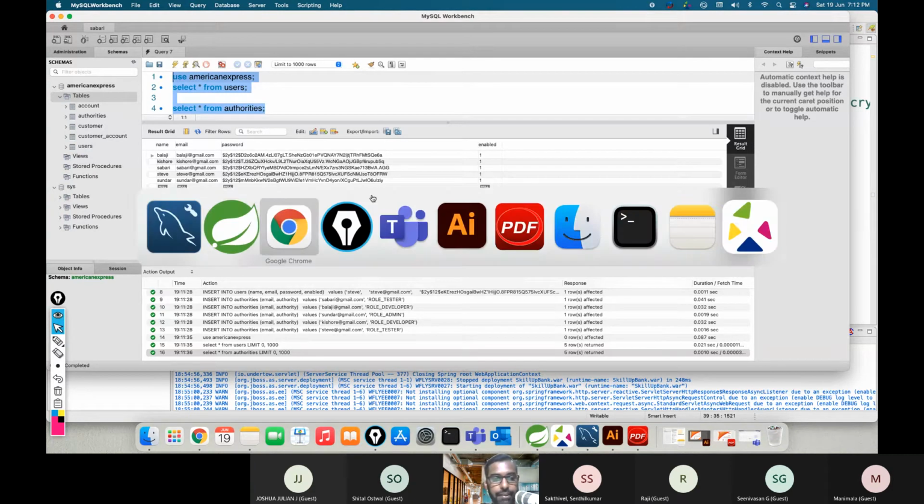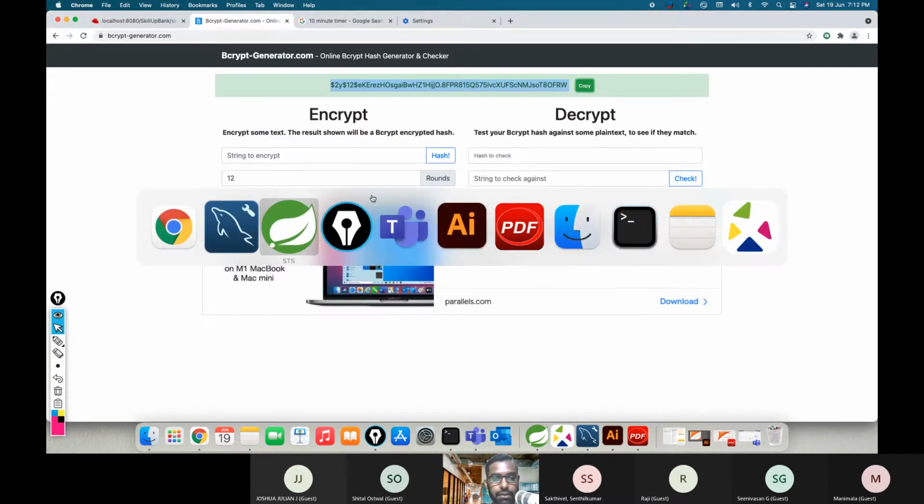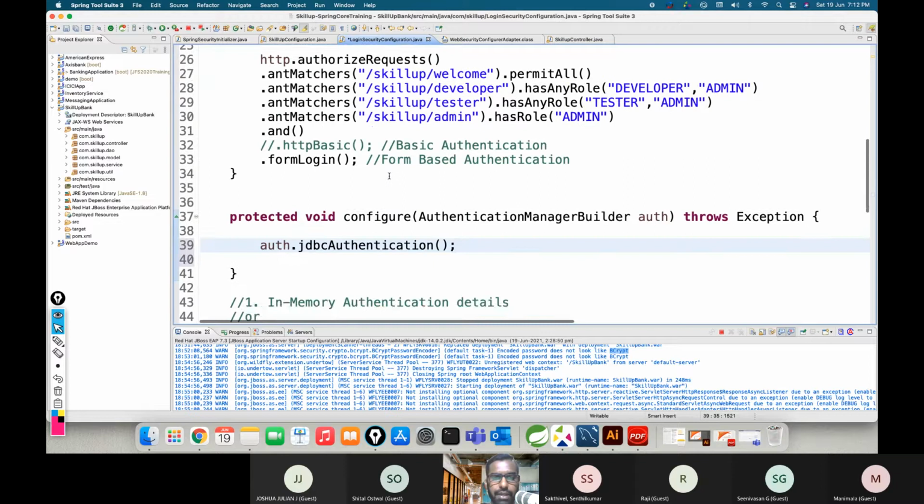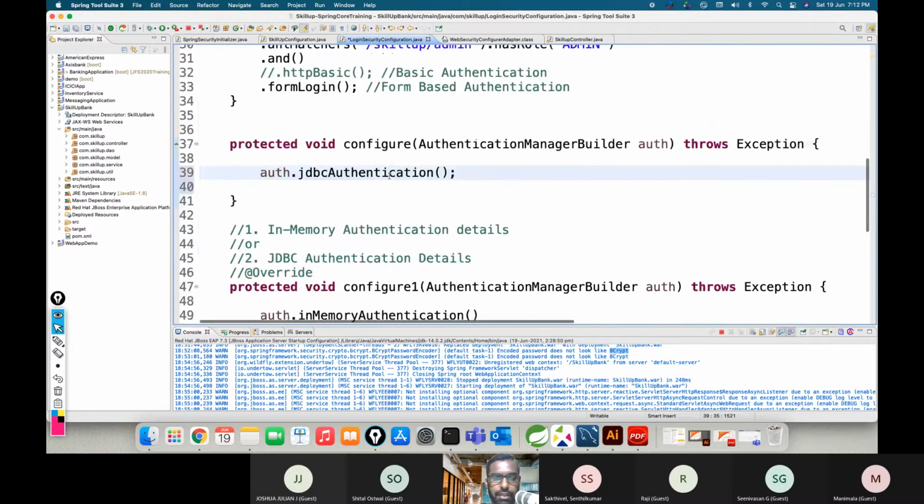So going back to our application, what is it that we have to do? So far we were using in-memory authentication. Now we are going to use the JDBC authentication. It's very simple. We are going to write a script with select statements, and then we are going to map it. That's all.